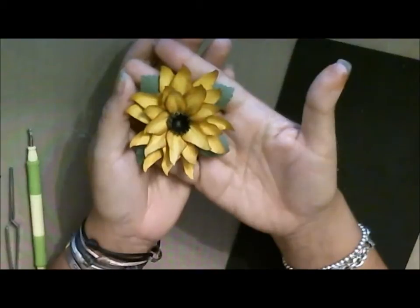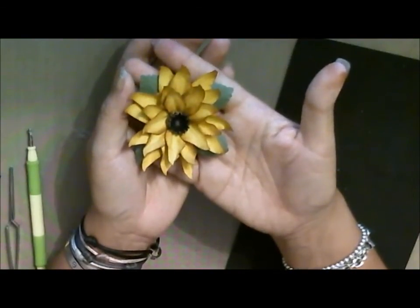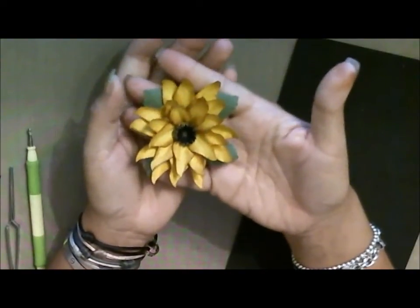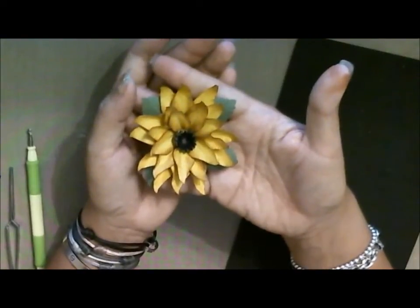So there you go, a really gorgeous sunflower made with just some really fun McGill Paper Blossoms punches. I hope you guys enjoyed this fun technique on how to make paper flowers, and I can't wait to share new ideas with you really soon.